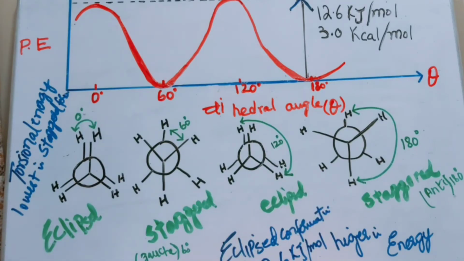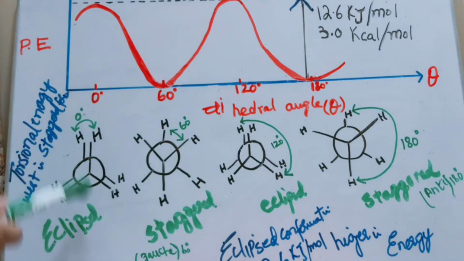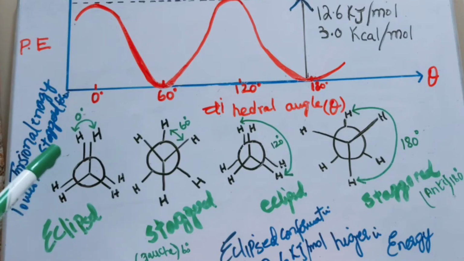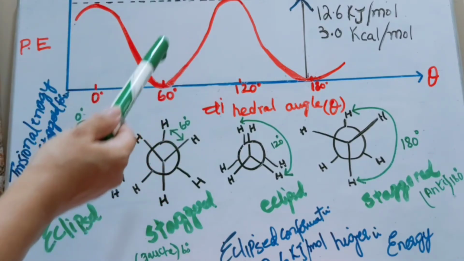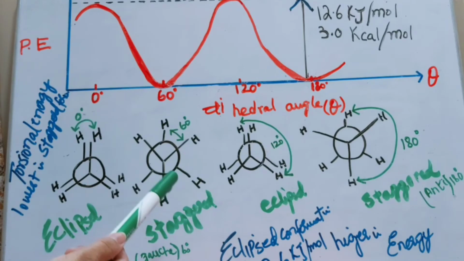So this was about simply the potential energy diagram versus the dihedral angle theta. And here you can see the torsional energy. It is lowest in the staggered conformation, because it is not facing the torsional strain, whereas the eclipsed molecule is constantly facing the torsional strain because of the repulsive forces among the electron clouds in the carbon-hydrogen bonds of the nearby carbons, right? And it is least stable, whereas the staggered one is always more stable than the eclipsed conformer, as one of the methyl groups rotates 360 degrees as compared to the other, right?